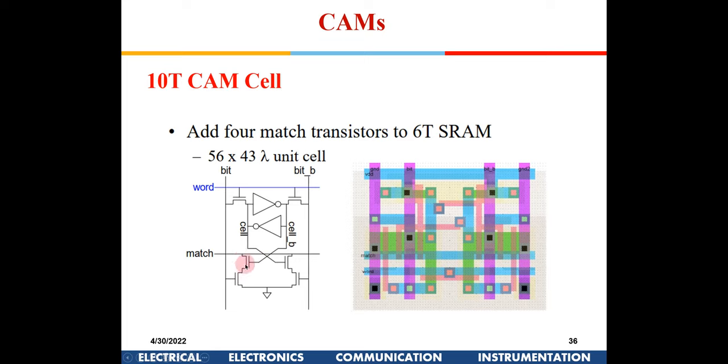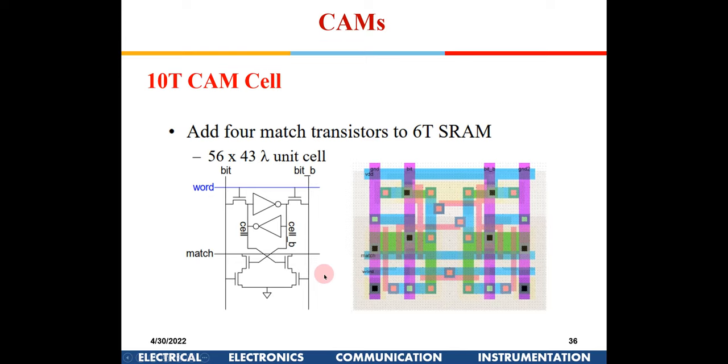So these two transistors will switch on and that will bring down my match line to 0, right? If it is not matching, that happens from this side also. If the data is the same, it happens for 0 also. If it is initially 0 and again I am putting a 0 out here, then this match line continues to remain high. If the data being put onto the bit lines is different from what was there in the cell previously, then this line will be brought to 0, otherwise this will continue to remain 1.